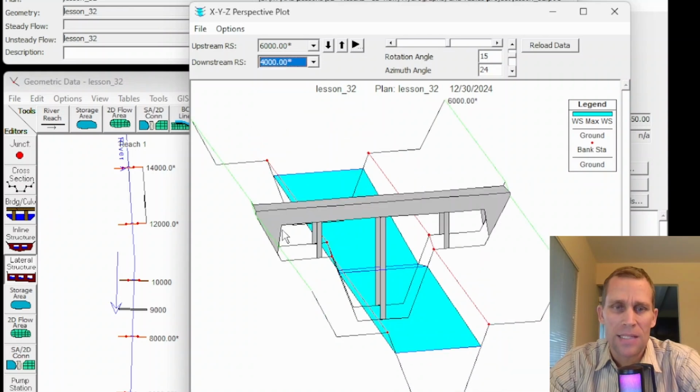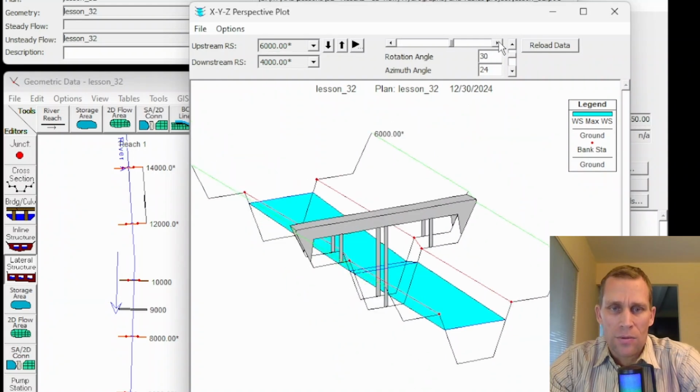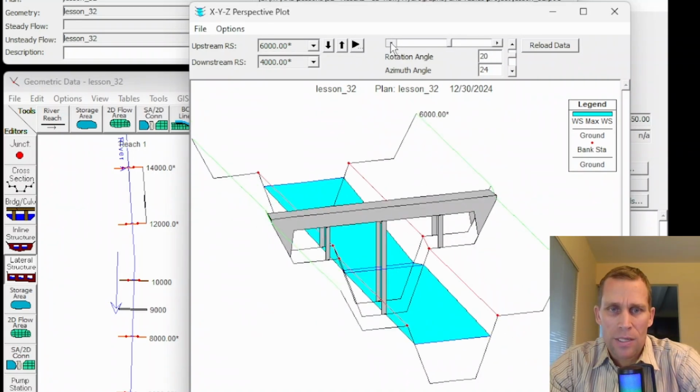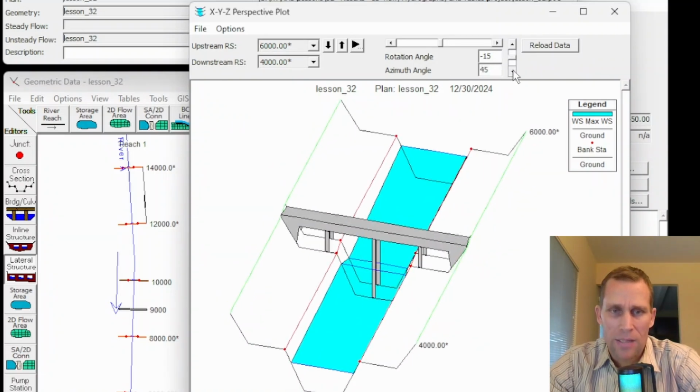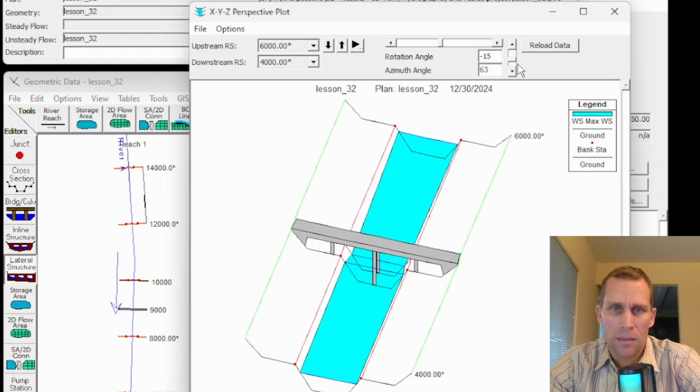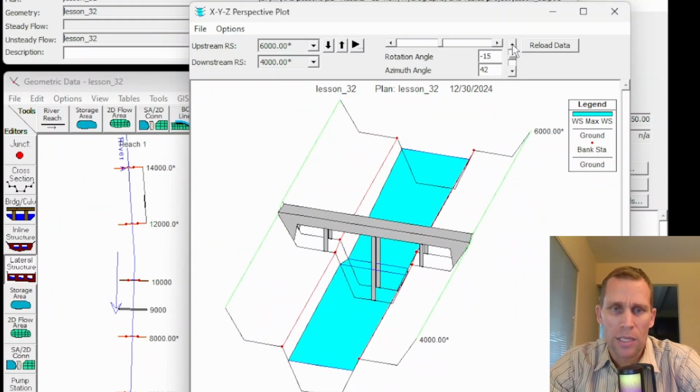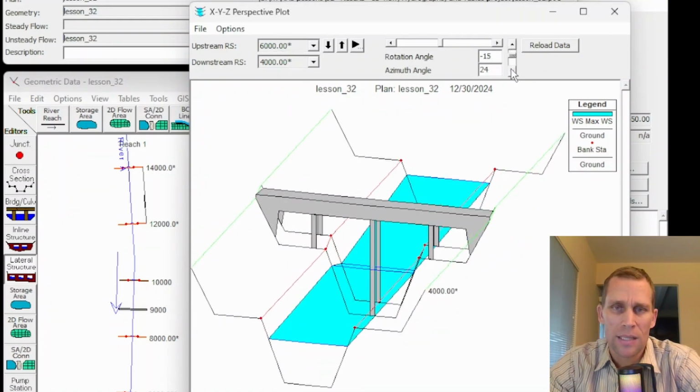And you can see it updates as I make those clicks. So now we have the bridge. And if I wanted to rotate, I could use this rotate tool or rotate the other direction. You can see how that works. And then there's also an azimuth angle rotation. So I can look down on the bridge or I can not look down on the bridge. I can look kind of across. So that's how that works.